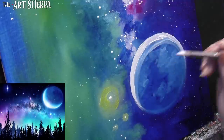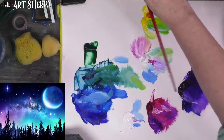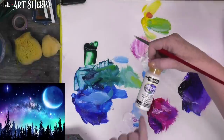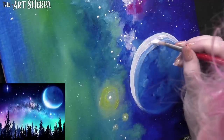Now, what white are you using? I am just using titanium white, but I'm using it from my golden fluid. If I wasn't using this, I could use my Americana Snow Titanium White. See, like right there, titanium white. Similar. Same, right?